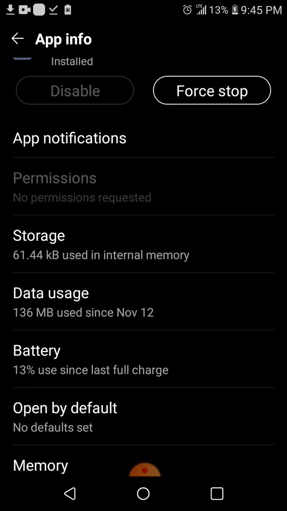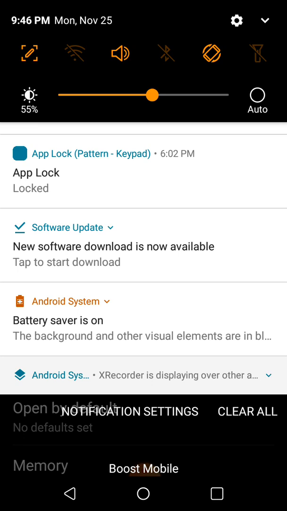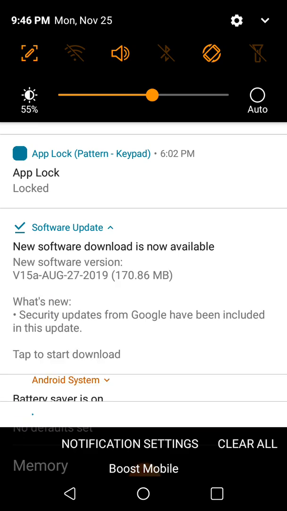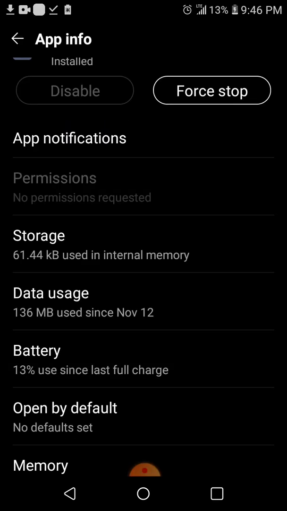And what you need to know about this, and I've stated this before, I'll scroll down and go to new software update. As you can see, as I stated earlier this morning, that update is an older update going back as far as August 27, 2019. As I stated before, that stuff turns down whatever up-to-date security firmware you already have installed on your phone. If you need to do a real update on your phone, my advice is just to do a factory reset or a hard reboot. You do that, and the newest line of software will be automatically updated.